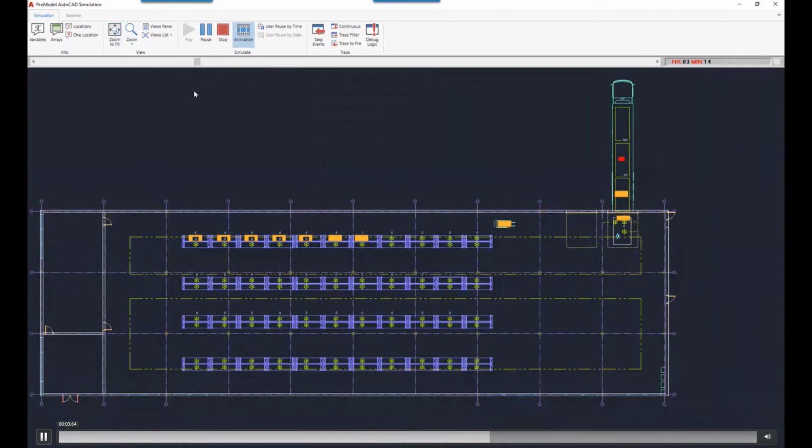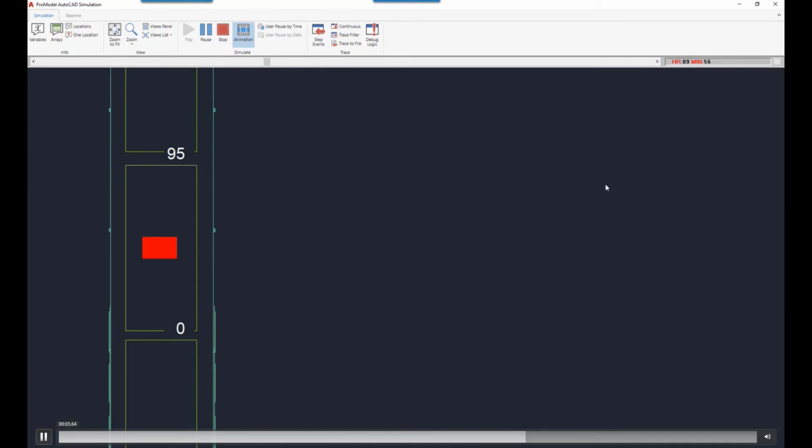Now we can configure this any way we want to. Again, I kept this just fairly simple for demonstration purposes, but we can use all kinds of different parameters here to be able to fill the racks. But if we look at the clock in the upper right-hand corner, we're at over 6 hours right now, and we still haven't unloaded all of the tractors. So that's telling us that we're probably not going to make it here. Again, now it's just starting to unload the snowblowers, and we can see in our 10-hour shift that we are not able to fully unload the truck.